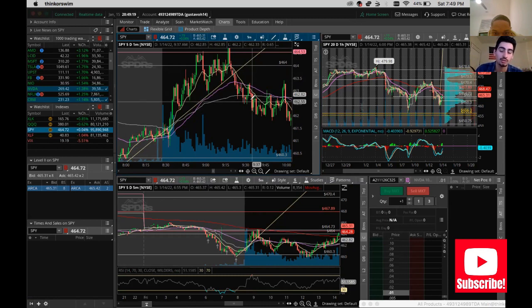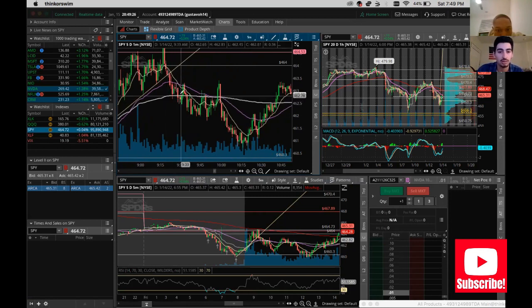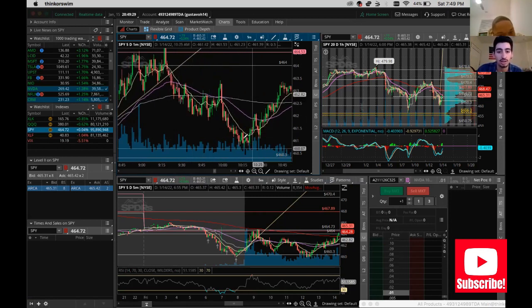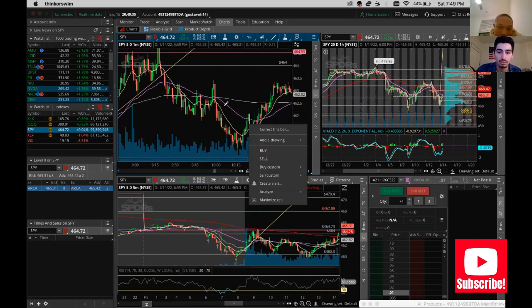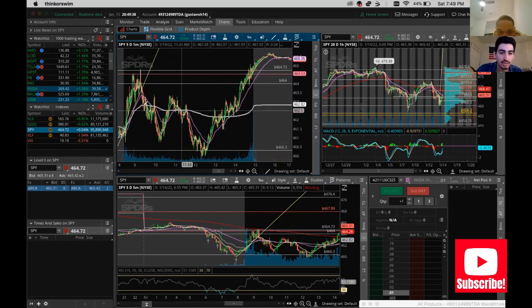But the only thing with this trade is that it would have worked, honestly. To me, this move right here is all I could ask for. I'm not asking for anything crazy. Since I entered here, I doubt I could have held through this, but even then, my idea was right. You know what I mean?